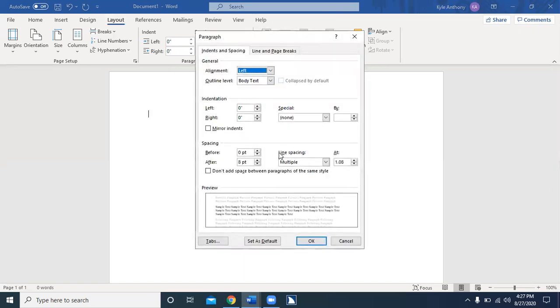Alt P, paragraph, alignment colon, combo box, left, to change the selection. On your own, you need to tab through this whole box. I'm going to give you the hotkeys to change it right now, and you will be changing this a lot. And when you mess up your normal template, and we all do, you're going to learn to rebuild it, and you always have to come back here.